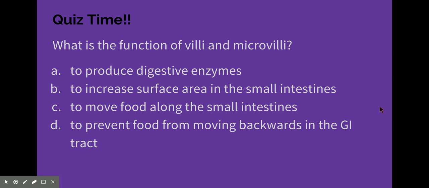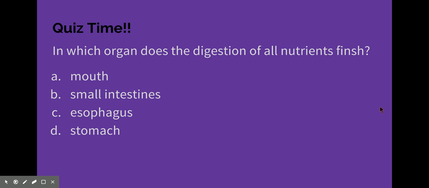So we're going to pick up with a couple questions about what goes on in your small intestines, which is where we left off. And we're going to finish the digestive system today, so the digestive process. So we'll ask a question about the small intestines right here. What is the function of villi and microvilli? Good, so hopefully you were able to remember that villi and microvilli are going to be small projections. So the surface of your small intestines is not perfectly flat like a piece of paper. That is, these small little projections or things that stick out of it. And those are the villi and microvilli. And what those do is they increase the surface area, which is going to help the small intestines do its job, which we'll talk about here.